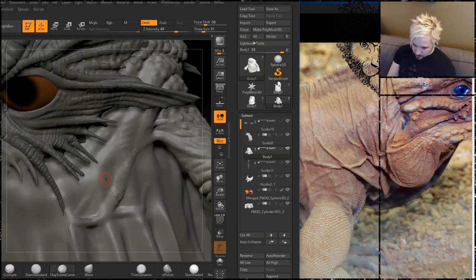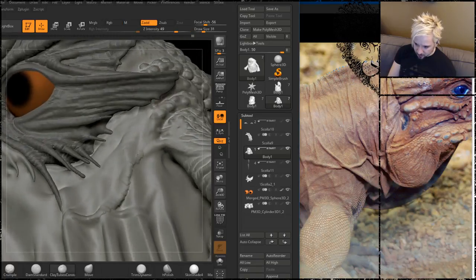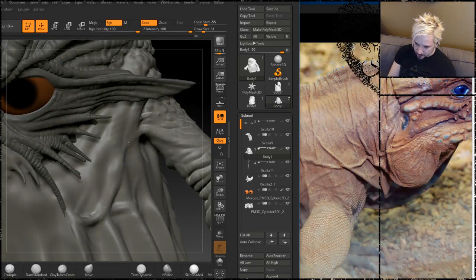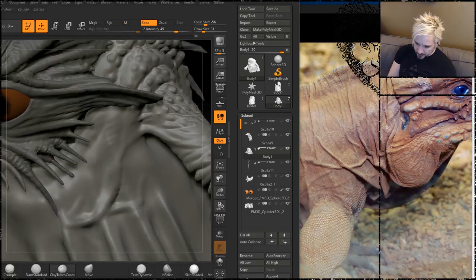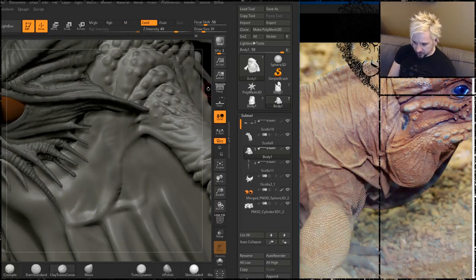So I'm seeing also, well, I think I'm seeing that I want these, well, I guess I'll just call them wrinkles, these wrinkles to be smoother on the top and more of a shelf on the bottom. Although that's what the weight of skin folds do.